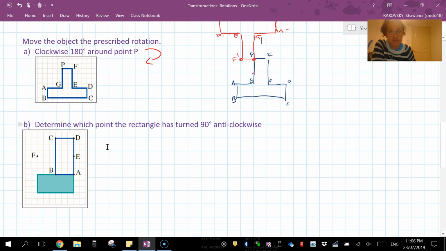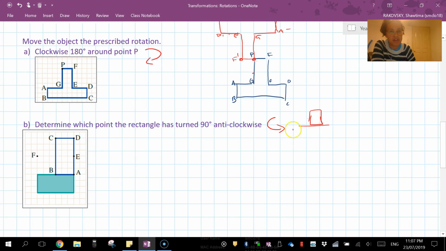B, determine which point the rectangle has turned 90 degrees anti-clockwise. So anti-clockwise being this direction, if we started here, we're going to end up right there. If my shape is tall like this, I've tipped it over and it's become 90 degrees.